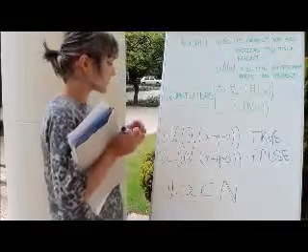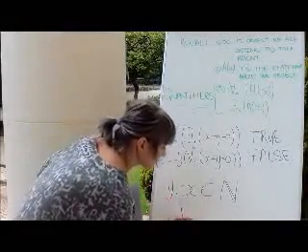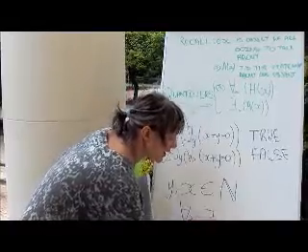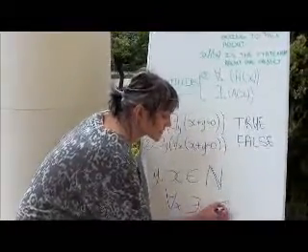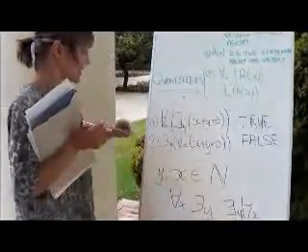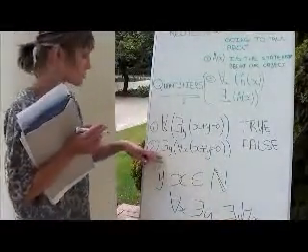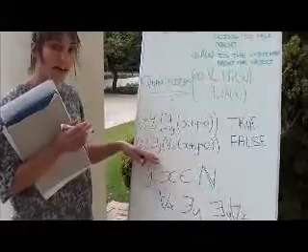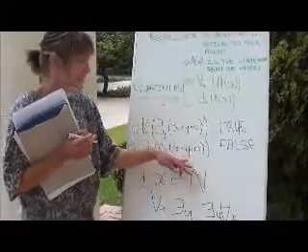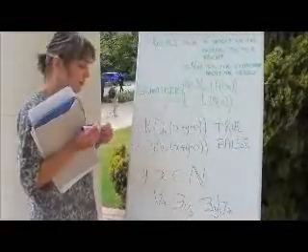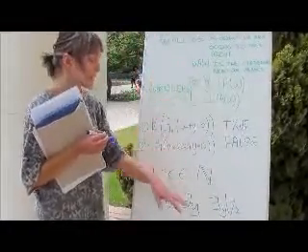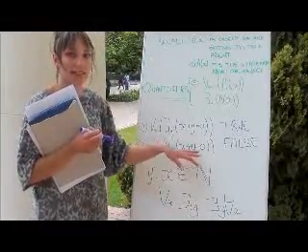And you have to notice the difference between saying for all X, there exists a Y, and saying there exists a Y for all X. Because in this example, it is wrong to say that there exists a Y such that for all X, X plus Y is equal to zero, because this is not true. For a specific Y, there aren't all the X's in the natural numbers that will give X plus Y equal to zero.